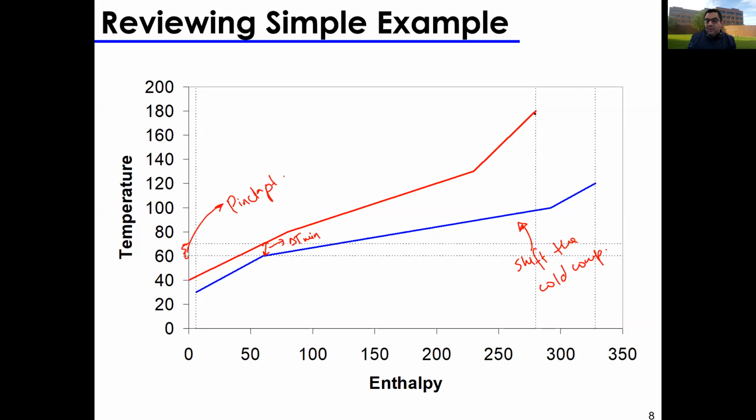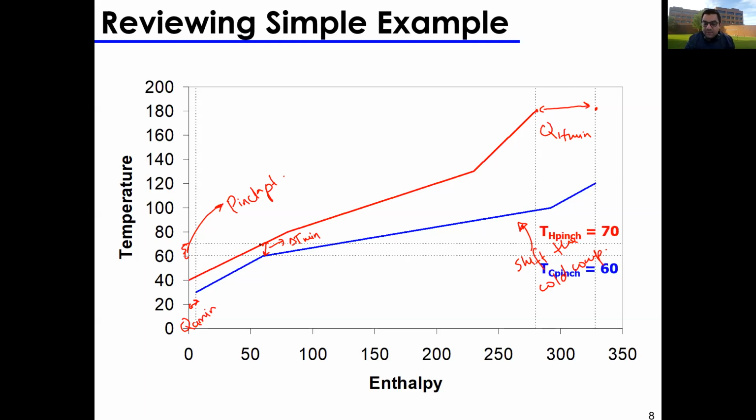And then we have this value here, which is the difference between the ends of the lines at the top. This is your QH minimum. And I have the distance here, the difference between the two lines at the bottom, or at the left end. And this is QC minimum. Okay, and these are called your minimum energy requirements. This is called your pinch point. And we said the whole idea of having a pinch point is that I can divide this problem into two smaller problems, really minimizing the possibility of violating the thermodynamics of heat transfer.